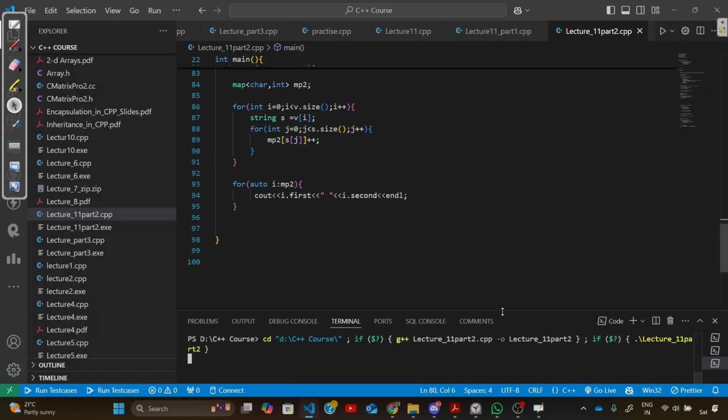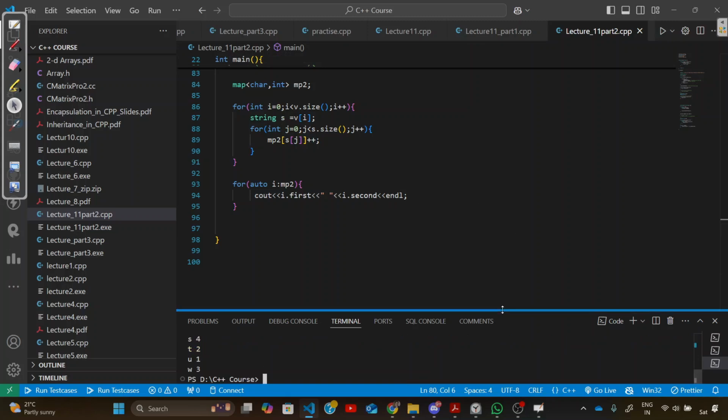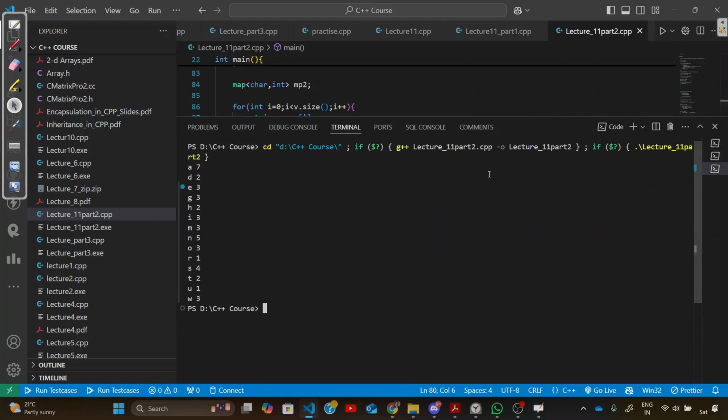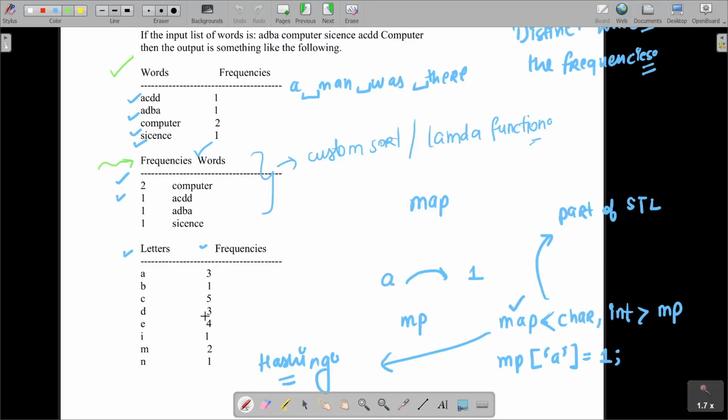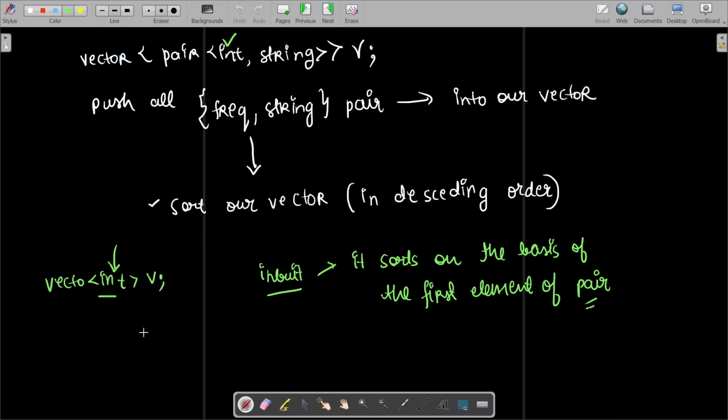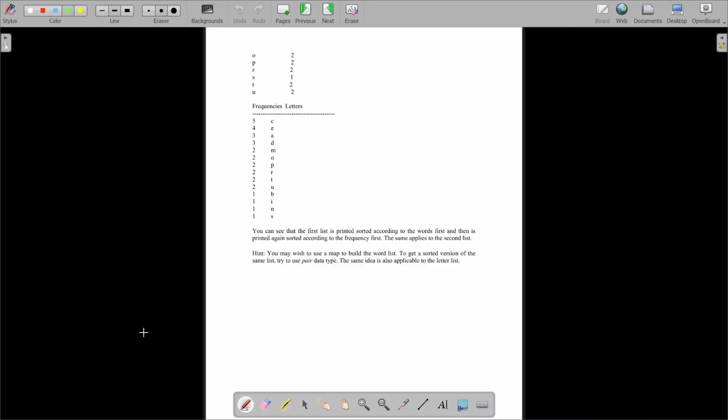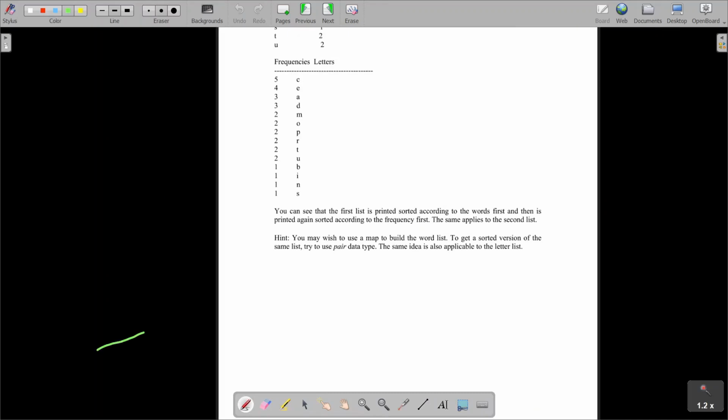great. Yeah, see. We got the frequencies of each character, right? Yes. A, 7, D2, and all. But now they are not in the decreasing order of the frequencies. The first part we have done here, and just printed on the basis of letters. And then what was the next part? Next part is to do it on the basis of decreasing order of frequency, same stuff. So let's try to do similarly.